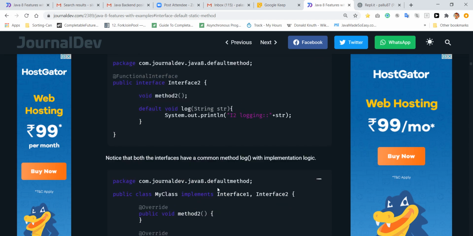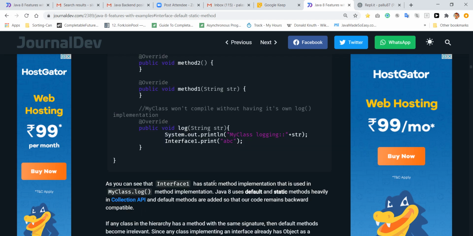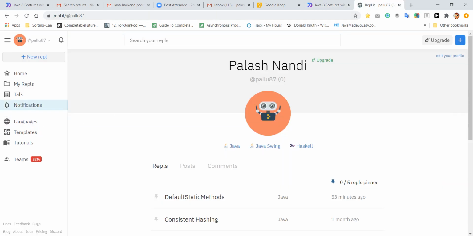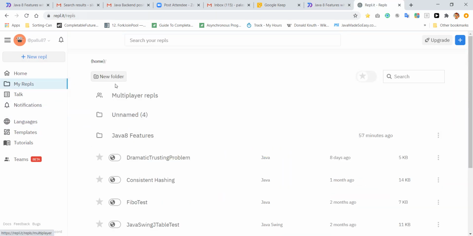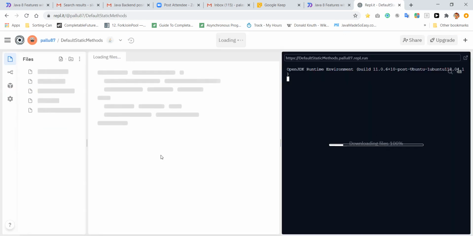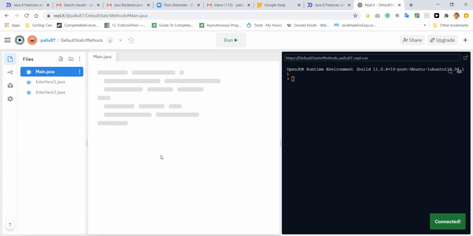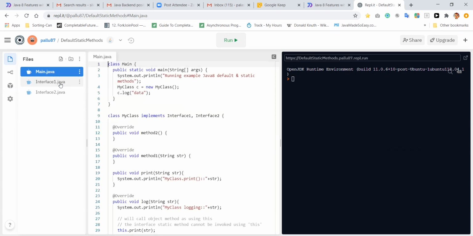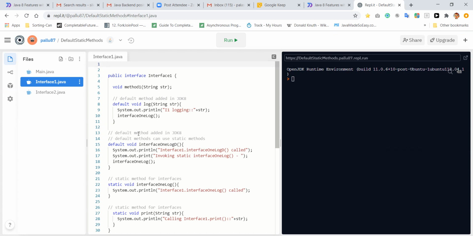To see this example a little better, I have a REPL code here. If I go to my database, my REPLs, I'll go to Java 8 features, default static methods. Let's see the actual implementation of how it works. We'll go and have an Interface1. Now Interface1 has a method1 which needs to be implemented, which is the standard method without any implementation, but then it has code.